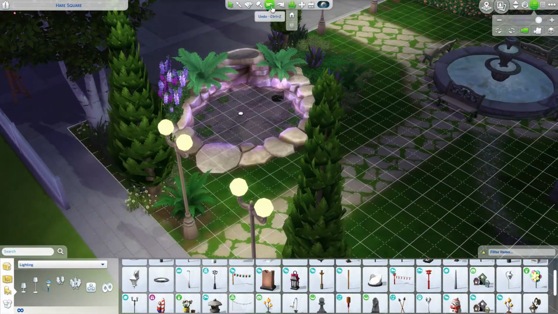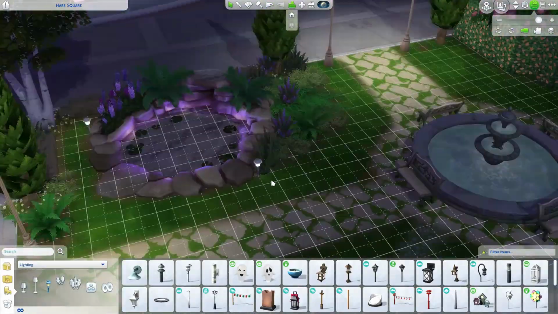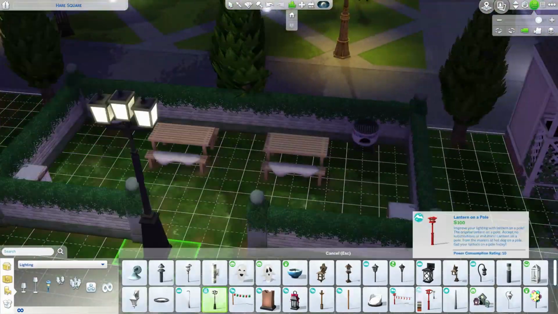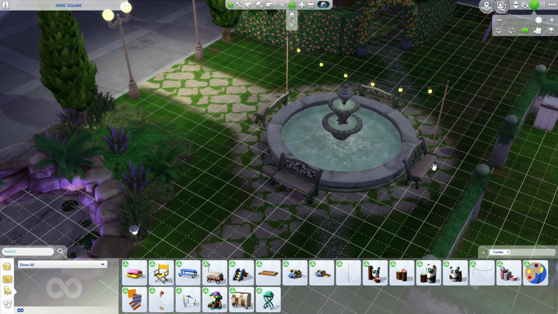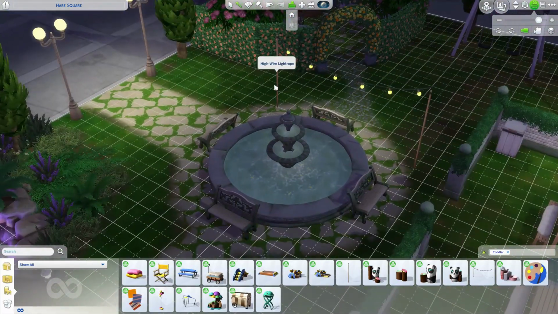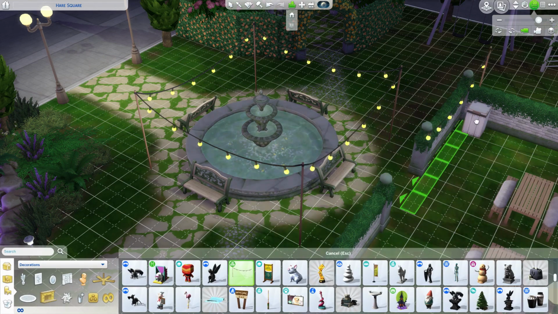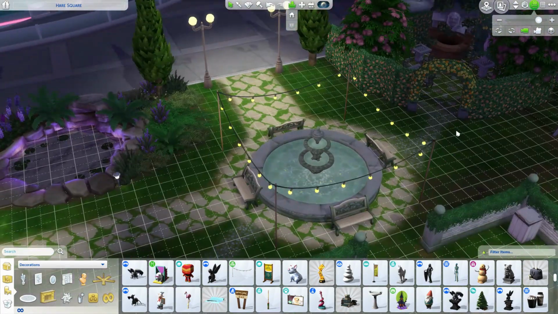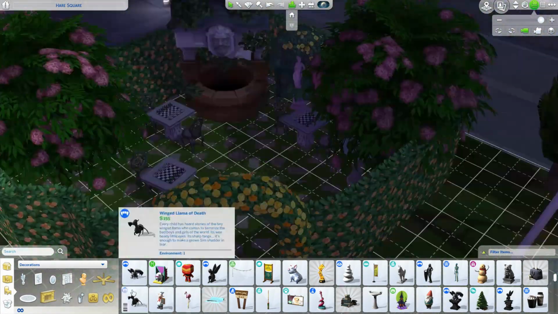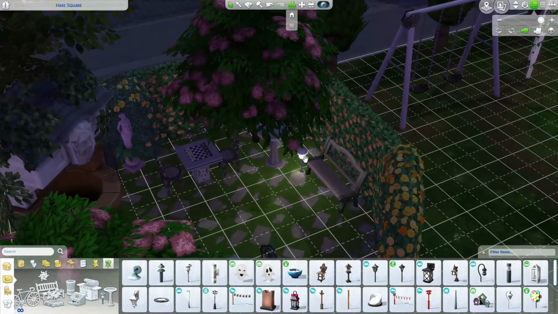And as you see, I did make it nighttime in game, so that way that it could show the lights situation going on, and I wanted it to be able to look good at night, so that way if you wanted your sim to come here on a nighttime date or do whatever at nighttime in this park, I wanted it to be able to look really nice. Also for pictures as well, I wanted the lighting to look really romantic.